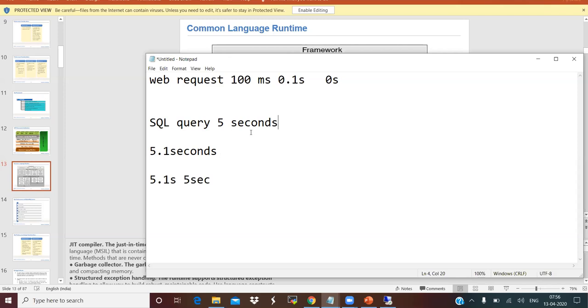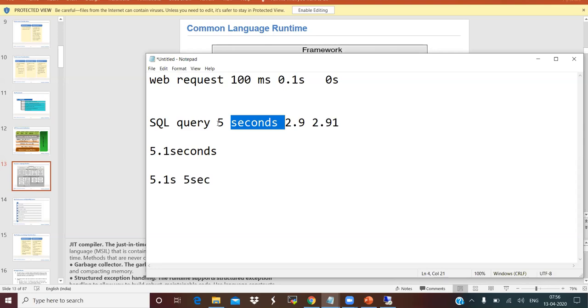If you are optimizing the SQL query, which is taking 5 seconds, to 2.9 seconds or 3 seconds, now the overall time would be 2.9 seconds, which is an industry standard, or 3.01 seconds. Instead of optimizing this particular web request and talking to a developer, asking him to optimize this value, you can directly go back to the SQL query. You can identify which is a long running query, then you can optimize that, and when you optimize the SQL query, it will bring an overall marginal improvement in terms of response time.